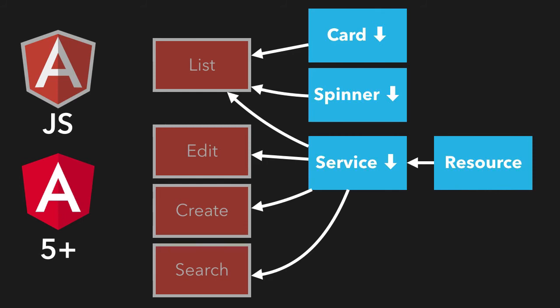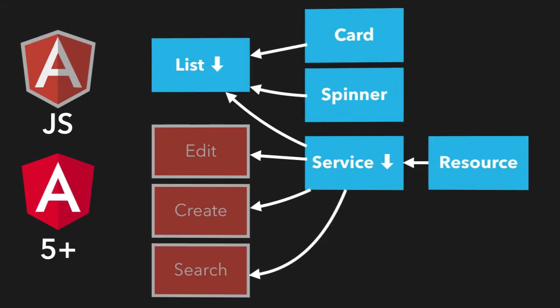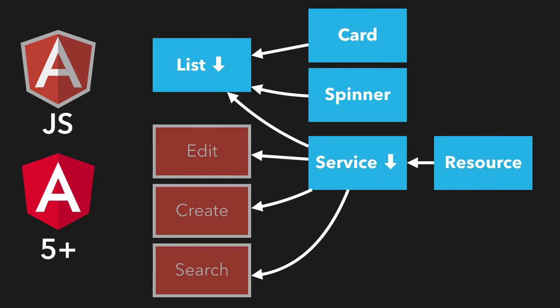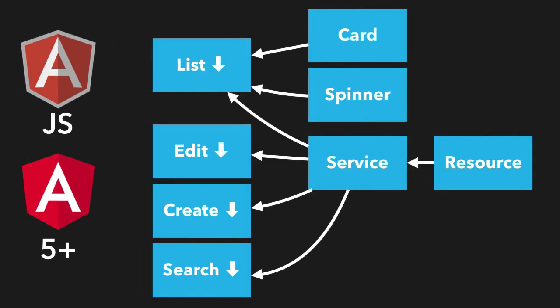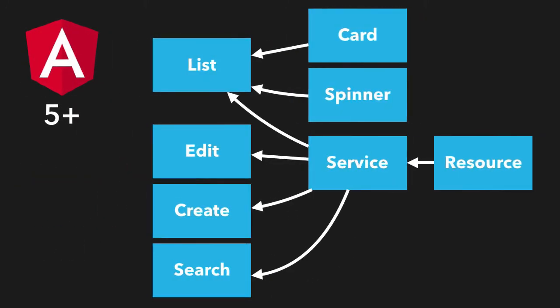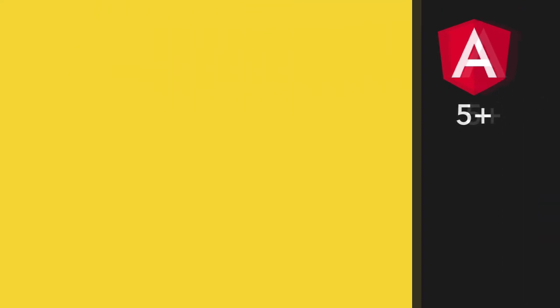Again, the leaves upwards is best, downgrade when we need to. Then when we go up the chain, the list entity has been rewritten to Angular but downgraded, because remember the root of everything is AngularJS. So the top level components will always have to be downgraded, no matter if you rewrite them in Angular. Because card and spinner are now only being used inside the list entity, and list is now Angular, we can drop the downgrades on those. So everything has been rewritten to Angular, and we've had to downgrade the top level entities. The final thing we do is drop AngularJS, and then we can drop all the downgrades as well. Now everything is running as an Angular application.